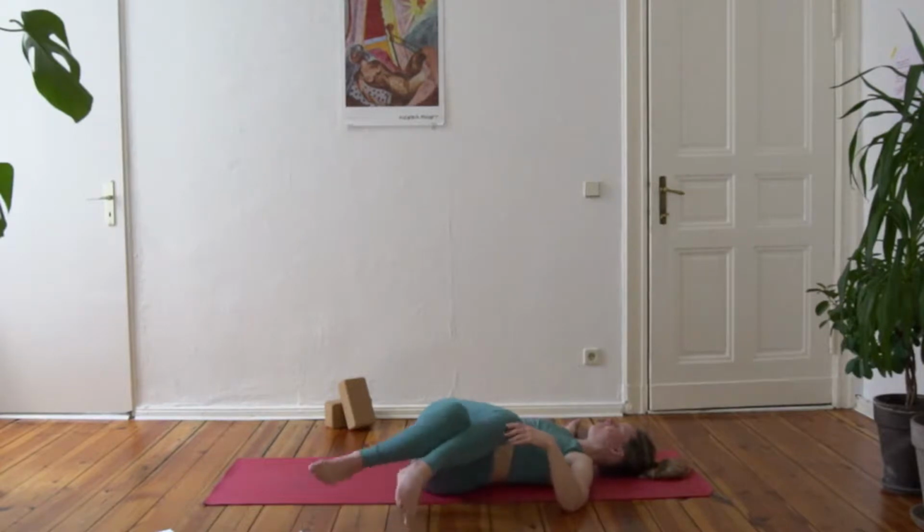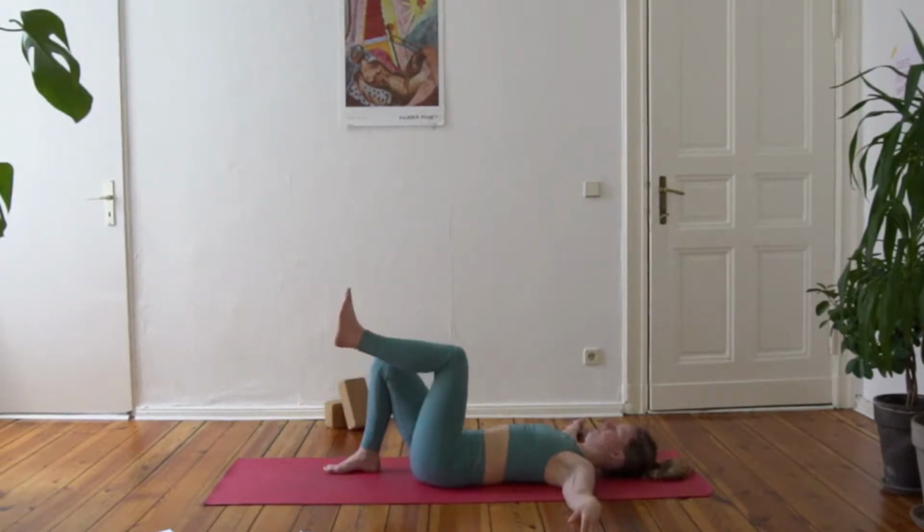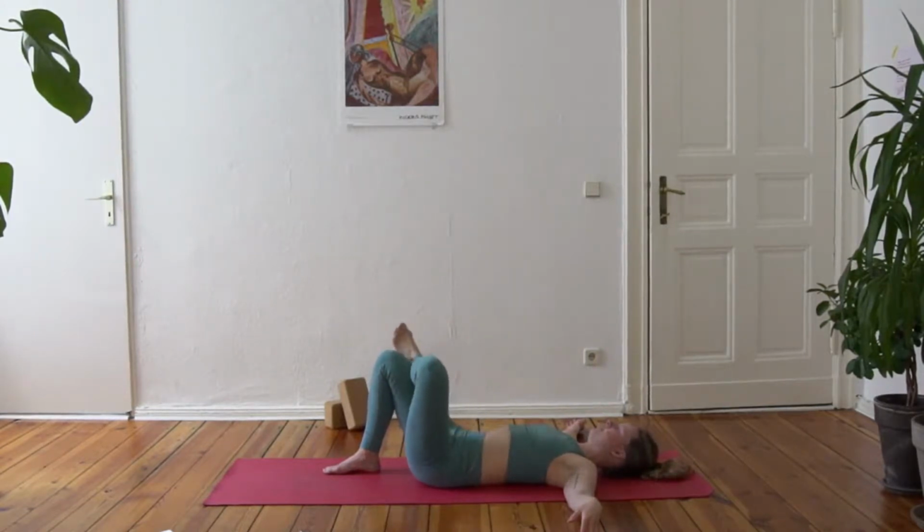And then inhale, coming through center, unravel the legs, shift the hips back so that they're centered on the mat, and then go ahead and lift up the left leg, flex the knee 90 degrees, flex the foot, and then bring it on top of the right thigh.